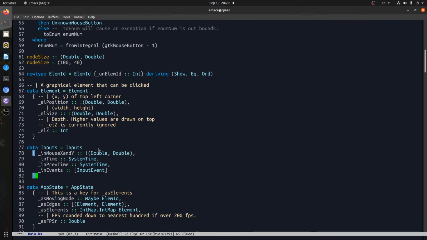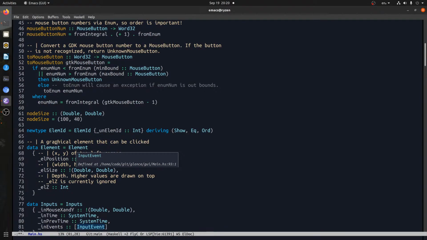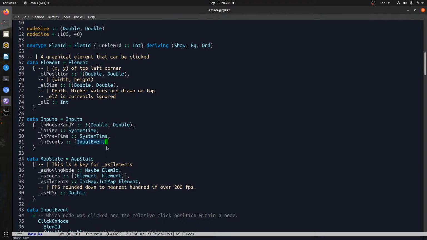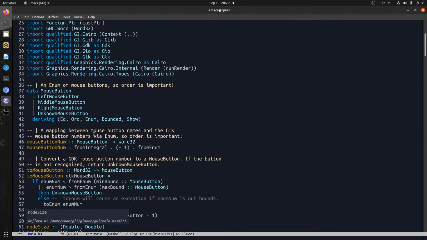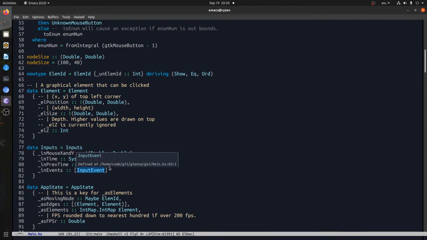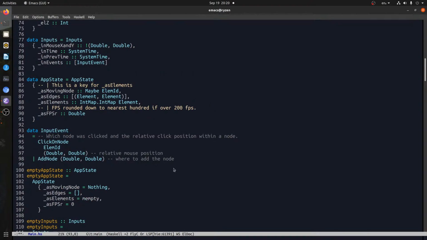Okay, so I think I'll just start with making the history events essentially a superset of the input events. The input events are defined here.